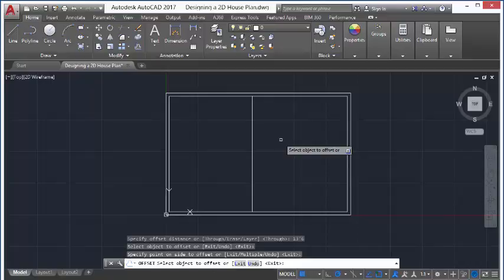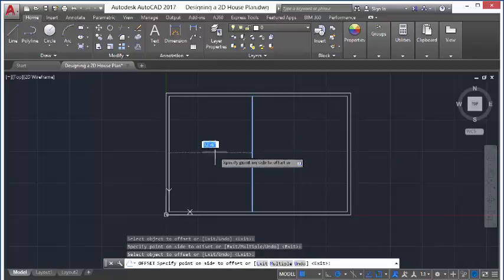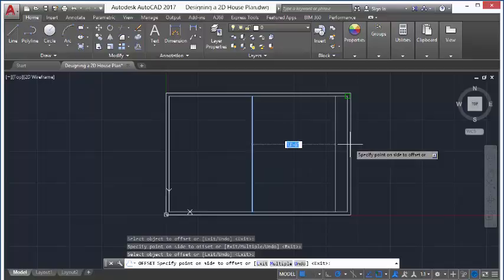Now AutoCAD expects you to offset more objects. Indeed, we want to offset more objects, but the problem is that AutoCAD still has the 13 feet 6 in its memory. So now if I click this line again and I move it to the right or to the left, in this case, I'm going to move it to the right. You see, the 13 feet 6 that I used previously is still there, but that is not going to be a problem. All you need to do is enter a new unit, and that unit overrides the previous unit.